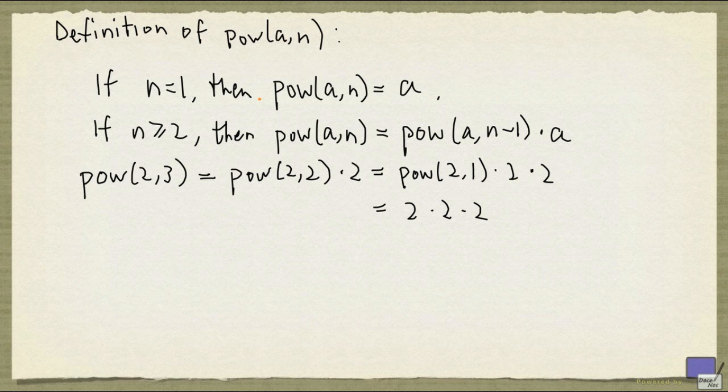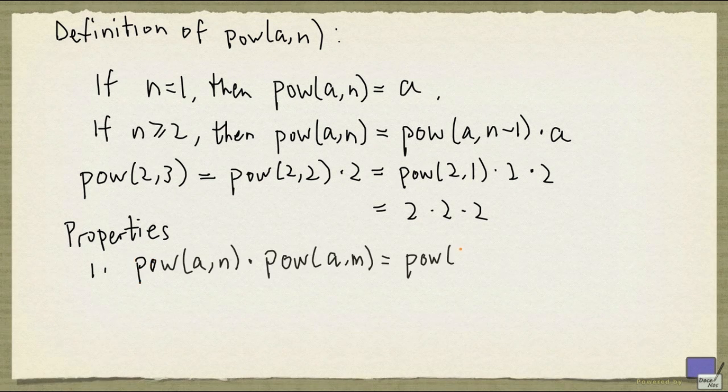We want to extend this definition to integers, so we want to be able to raise a number to the power of a negative integer. Now before we dive into that definition, let's see what properties of power the current definition enjoys, and see what we must maintain when we extend the definition to negative integers as well. So first of all, from this definition, I can see the following. If I multiply POW a, n and POW a, m, we'll get POW a, n plus m.